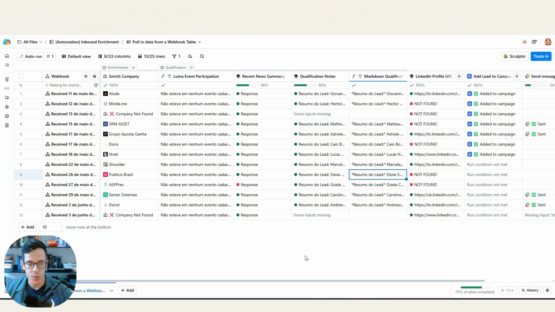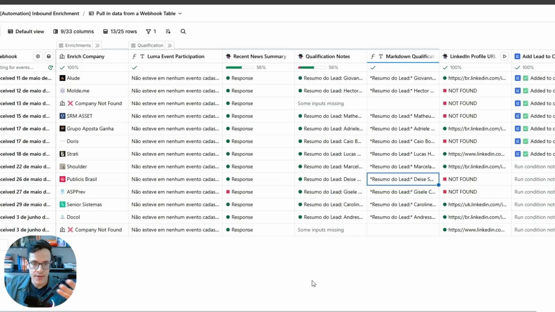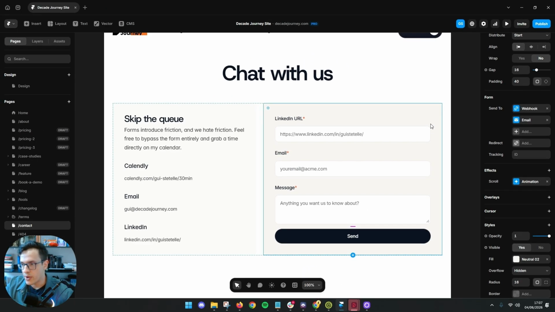So I'm actually going to show you how I set this up, and this may be helpful for some of you. So let's jump right into this. For this particular example, I'm going to show my own stuff, just for the sake of security and so on. I'm going to show my Framer, but you can do this in pretty much any website builder, right? So this is my own Framer.